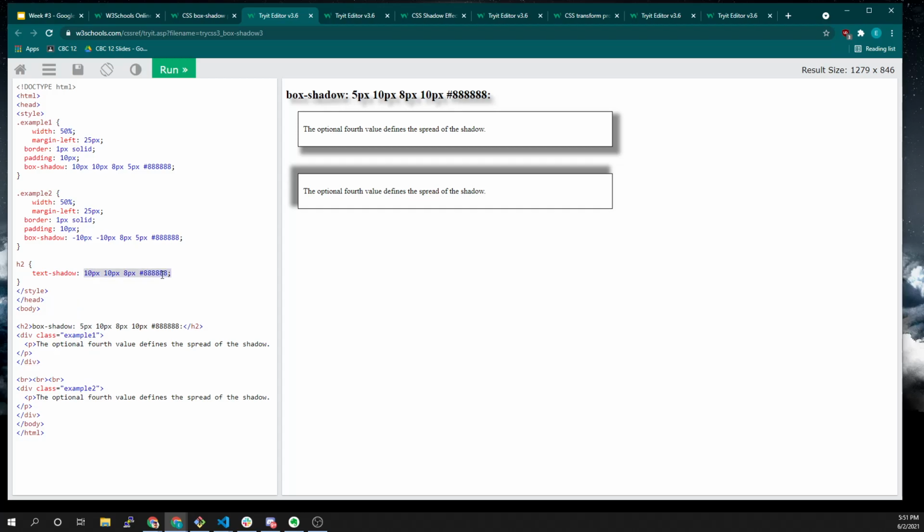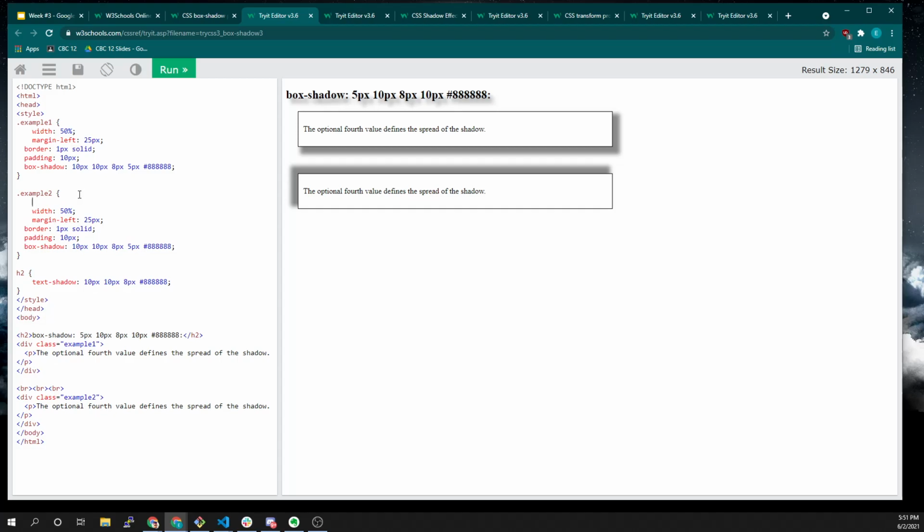And the only thing that might change is the color. So if I had this element here, for example, if this box, example 2, was background color medium sea green.